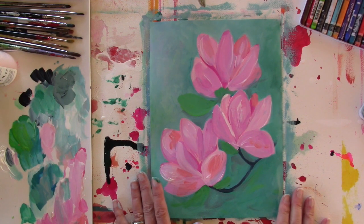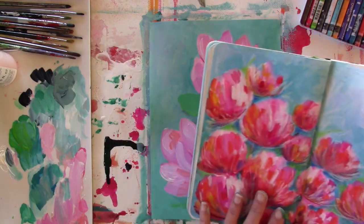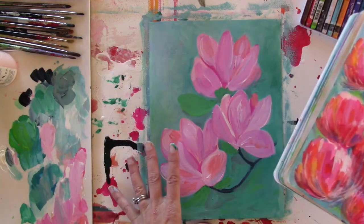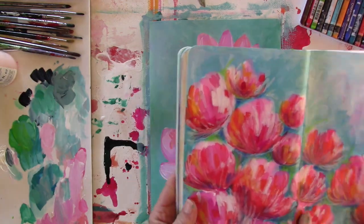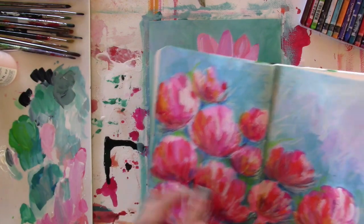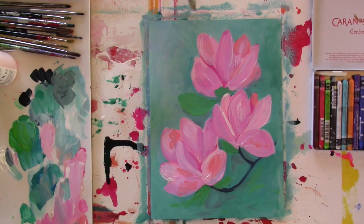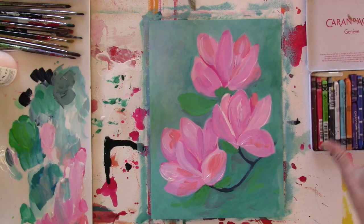Okay, this is where the fun begins. This back here looked a little on the flat side, and when I started doing these flowers, I kept thinking, oh, they're a little bit flat. Like this one, one of my first ones, there wasn't any neon color on there. I think it just adds a whole lot of fun richness to it. These are the crayons that I'm using. I've been calling them crayons forever, but I guess they are wax pastels.